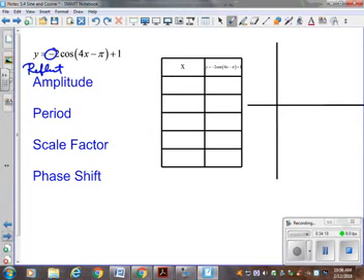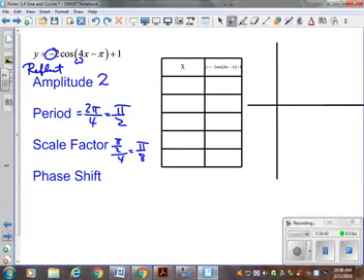All right, amplitude. It's got to be 2. It can't be negative. Now, 2 pi is divided by omega. Here's your omega. So we're dividing by 4. And our period is just a half pi, so that's not very long, is it? And if I divide half pi by 4, we already have learned that's 8ths.